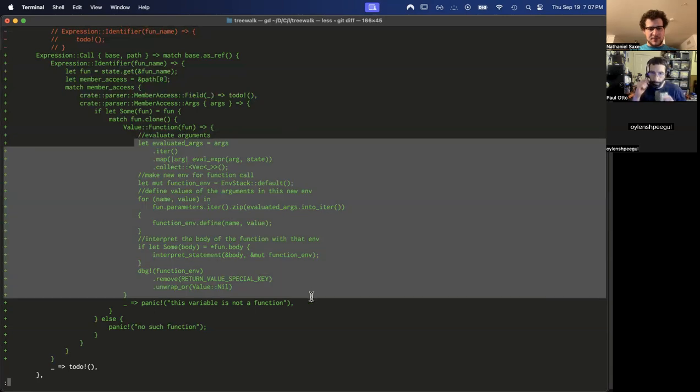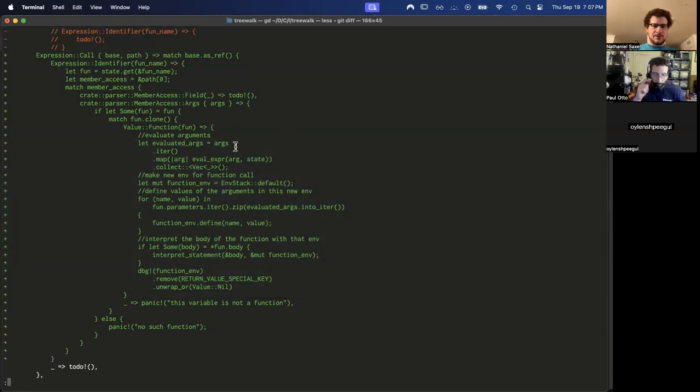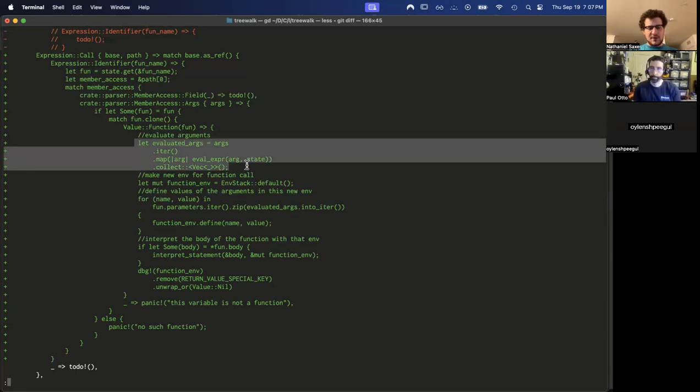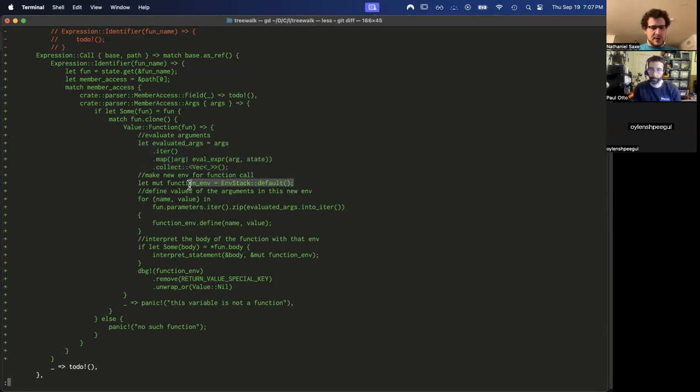And if it is, then we can do the actual function call. The steps in a function call are: you have to evaluate all the arguments that were passed into that call, and make a brand new environment, which is outside of the current stack for the function call.